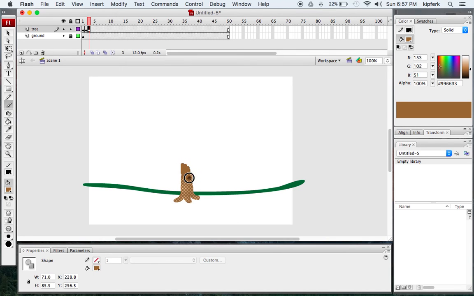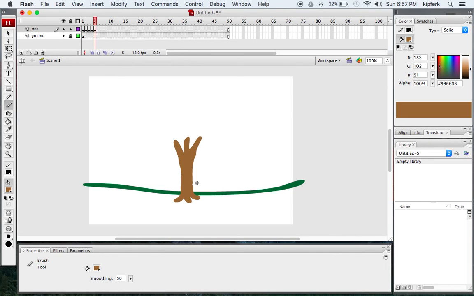up a little bit higher, and then F6, and then I'm going to draw the tree up a little bit higher and maybe make it start to split into two branches here, maybe even a third one.